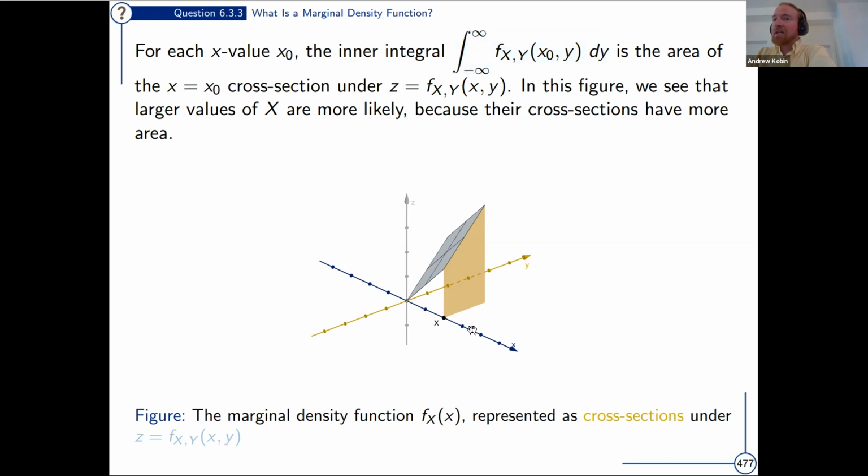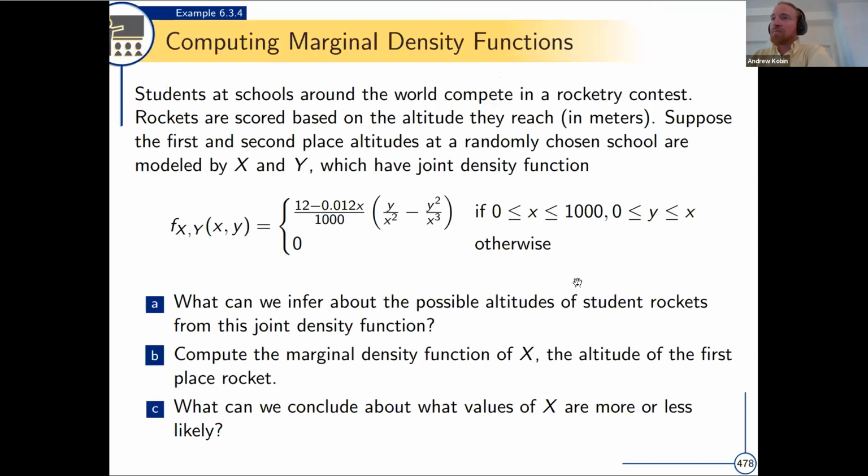And if we slide x around to get different values, that'll tell us the possible outputs of the marginal density function for x. So this is just a quick geometric interpretation using cross sections, but in practice and in this next problem that we'll do together, we'll just do this algebraically and using calculus by setting up an improper single variable integral. So here's another problem we're going to do together. Let me switch over to start setting things up for you.